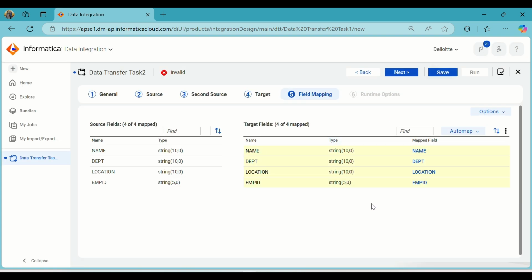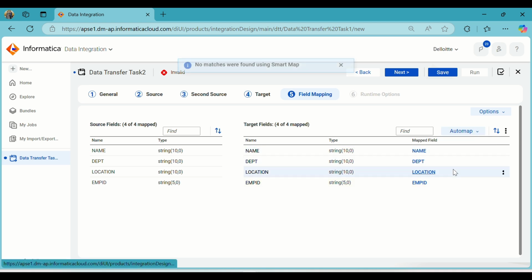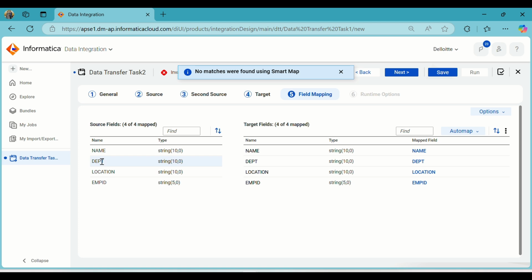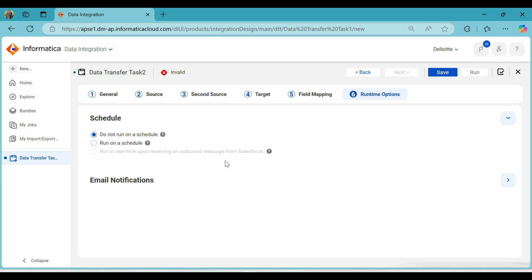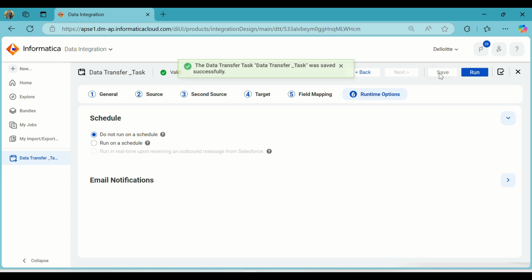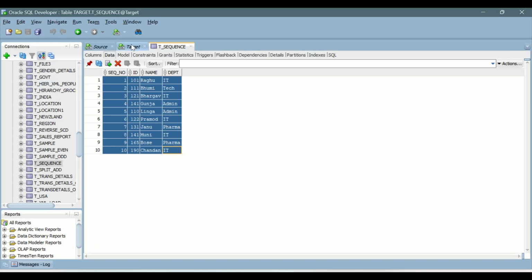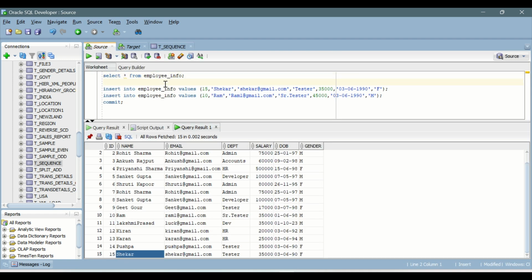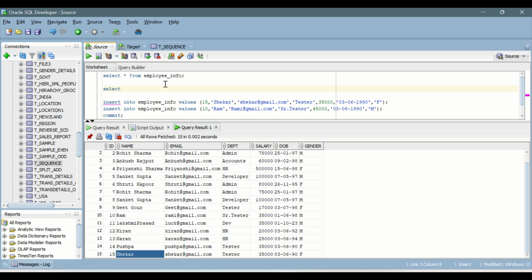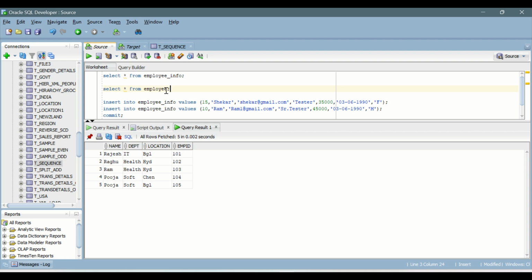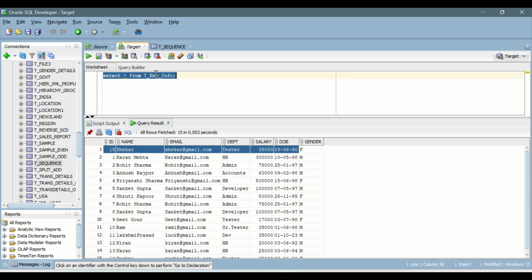Field mapping. By default, we have done it. Smart map we have done. So name, department, location ID, name, department, location ID. Click on next and save it. So it's valid now. Let us run this. So what is in T_employee, right? 5 records should be loaded.